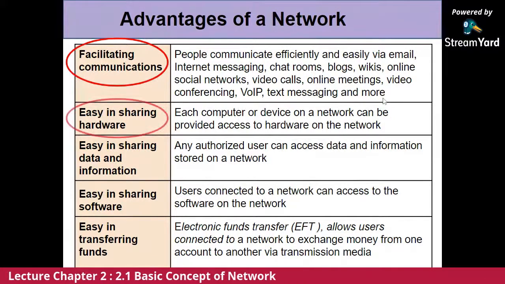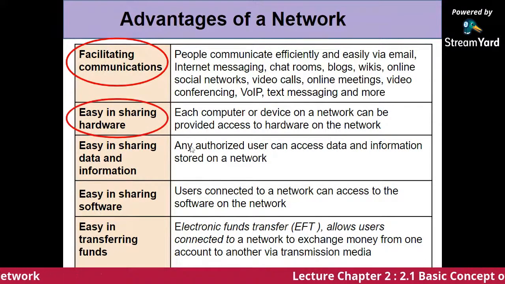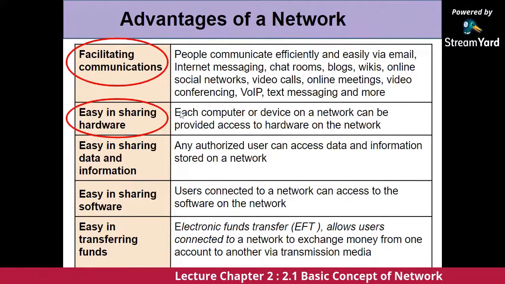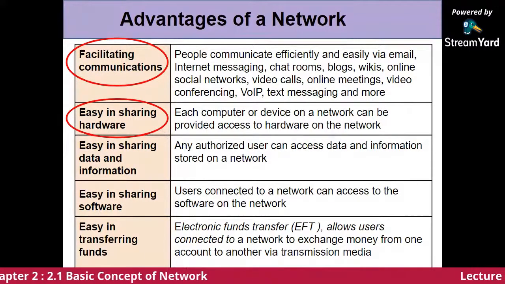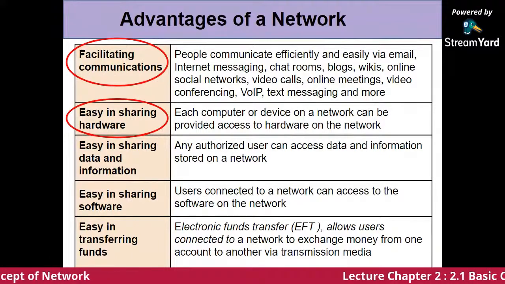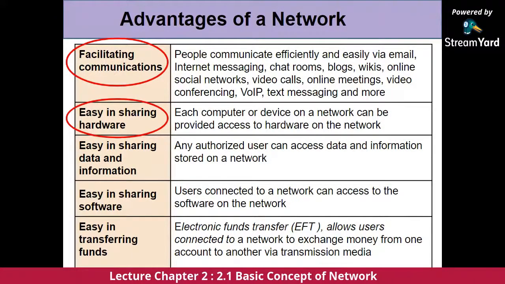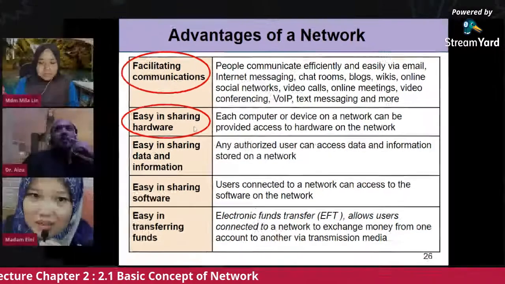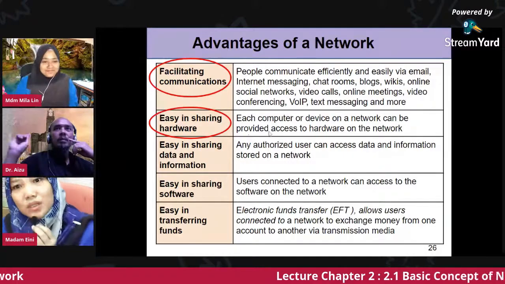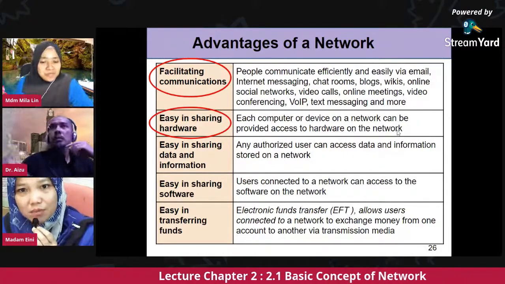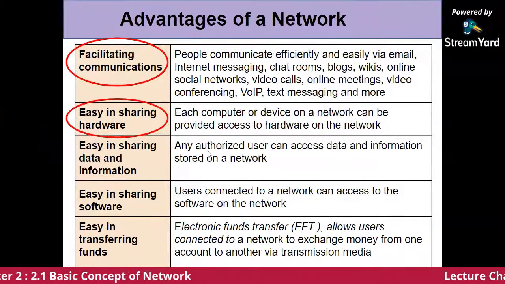Okay, the second advantage is ease in sharing. If you can see from the notes, sharing is the word we will always use in the advantages of a network. First, it is easy to share hardware. Each computer or device on a network can be provided access to hardware on the network.